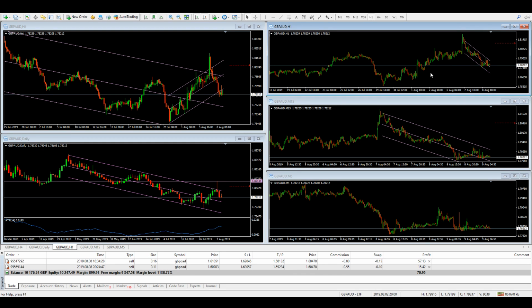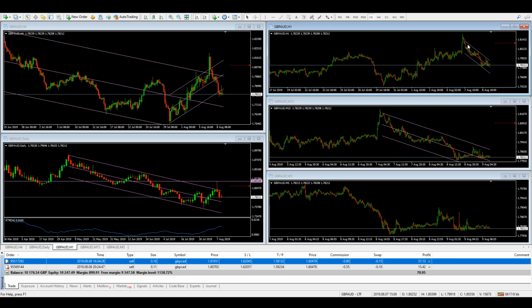And this is similar to how I entered the GBP CAD that I'm in at the moment. So stop loss above this level, these previous lower highs here, is still okay because look, it's outside of our standard deviation channel. This red line here is the same level on all the charts. So with our stop here, we've got it outside of this standard deviation channel, which is, you know, good enough.